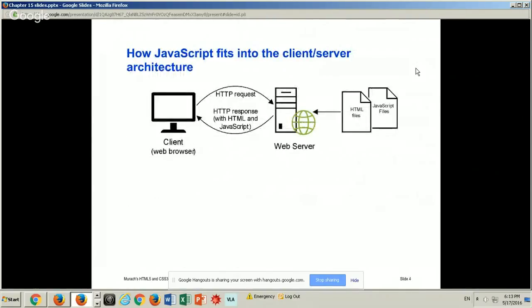But I have 2 slides of JavaScript. First of all, the big picture of JavaScript is a client-side language. And so what is the relationship between JavaScript and jQuery? jQuery is a library built on top of JavaScript. So when I talk about JavaScript here, you can think about jQuery also belonging in the same category.